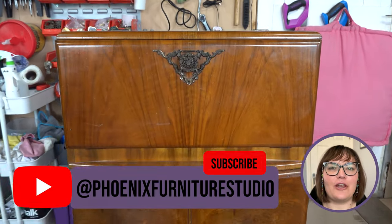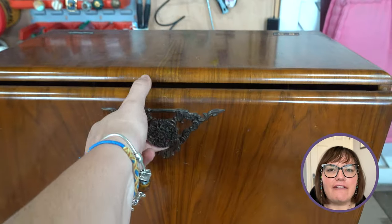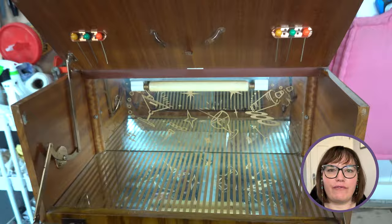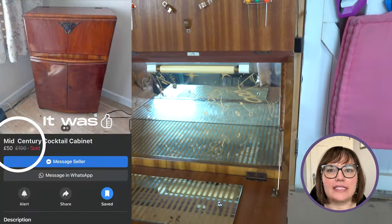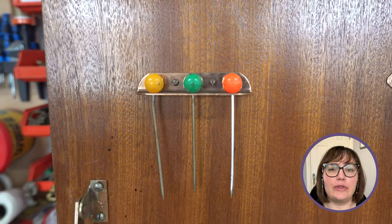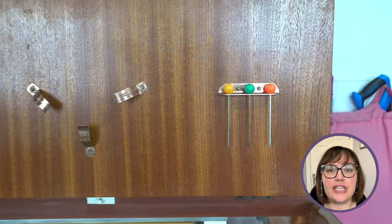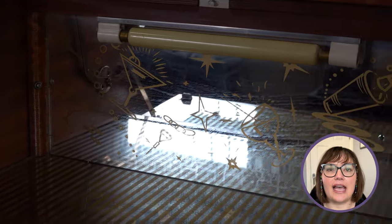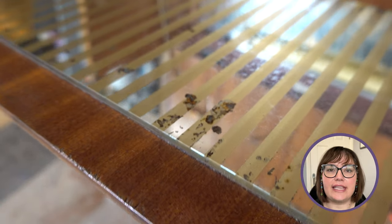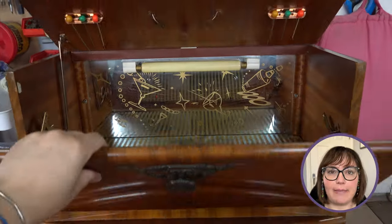In today's video, I'm going to be working on this Art Deco drinks cabinet. I found it on Facebook Marketplace for, I think it was about £50. As soon as I saw it and I saw that wood grain, I knew that I wanted to work on it. So in this video, I'm going to refinish the outside and I'm going to decoupage on the inside to give it a little bit of wow factor when you open the cabinet up.